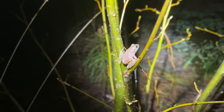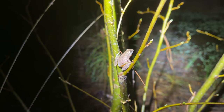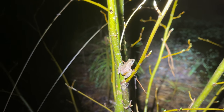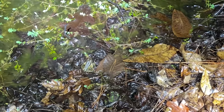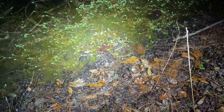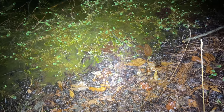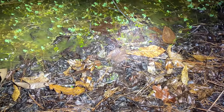But here's a nice spring peeper. This is the first one we've seen tonight, so we've heard a couple calling, but most of them have been very shy. But you can hear that snoring in the background. That is pickerel frogs calling. That right there is a pretty distant pickerel frog. We're gonna try to get closer to him, but this is actually an adult, and a lot of the ones we've been seeing lately have been little juveniles, so this is a welcome change. We saw one last night and we were able to get a good look at him, but I wasn't recording a video.